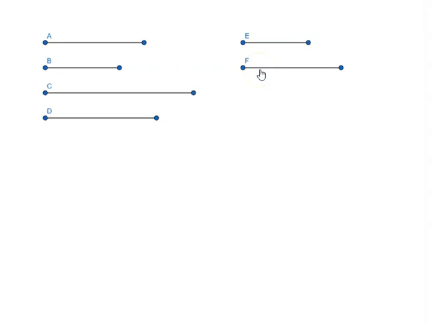Quite a mouthful, but the proposition doesn't end there. And if the square on the first is greater than the square on the second by the square on a straight line incommensurable with the first, then the square on the third is also greater than the square on the fourth by the square on a third line incommensurable with the third. Quite a big description of the proposition. Let's see what it means and how to prove it.